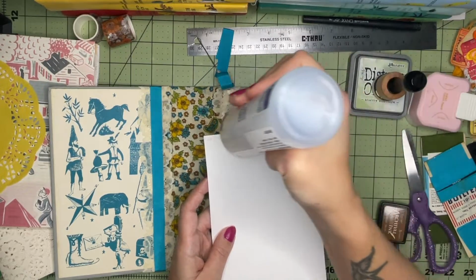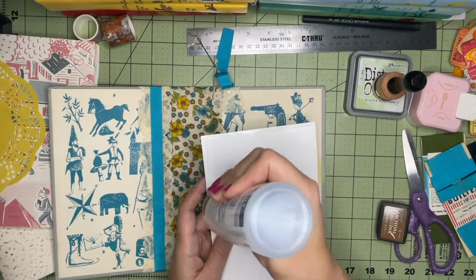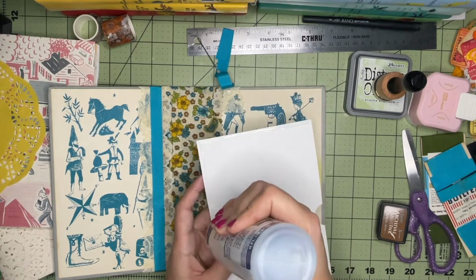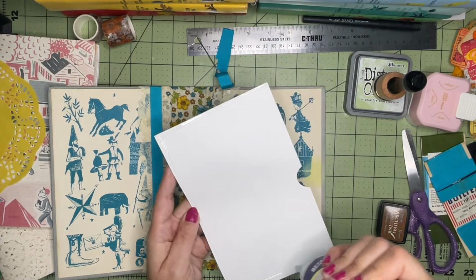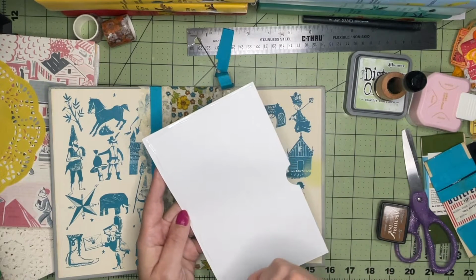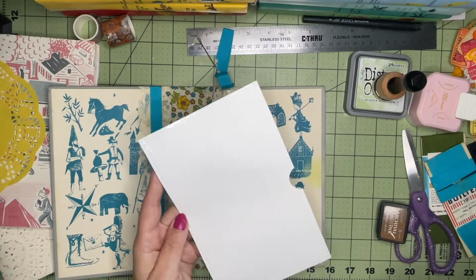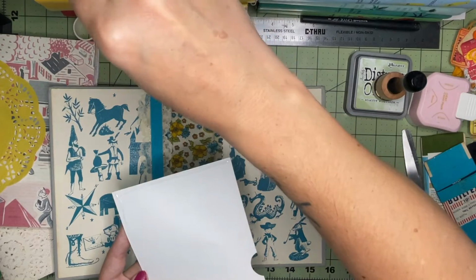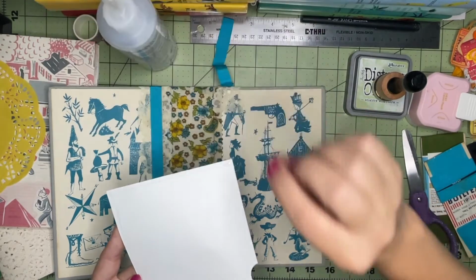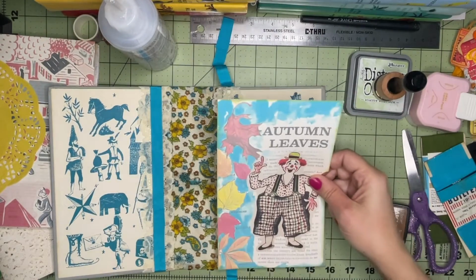So I'm not going to put any glue on the notch side. You'll see I'll just go around the sides and then the bottom, and this is going to be a nice little pocket in the back of the journal, which I can stick extra ephemera or photos or anything like that. I'll just have an extra little nice big full-size pocket back there.